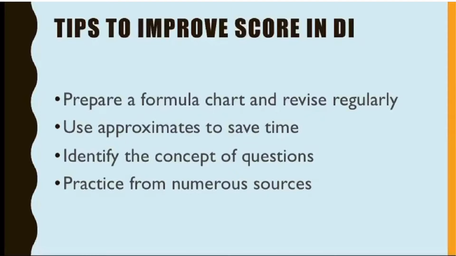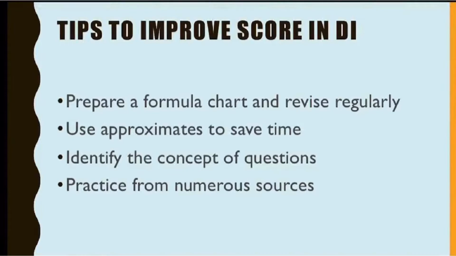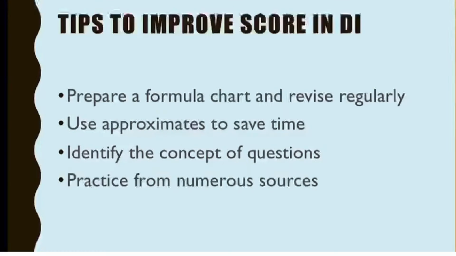Questions from data interpretation comes from a variety of topics like percentage, profit and loss, average, ratio proportion and so on. So it would help you save a lot of time if you could make a list of formula from all these topics and revise it regularly. This can also help in understanding different concepts, when to use which formula, and that will give you the much needed clarity to score high in this unit.